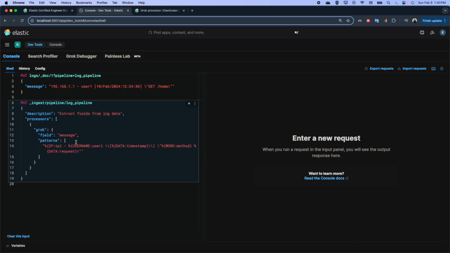So I will start with the IP. This one is an IP, and I give it the name client IP, for example.